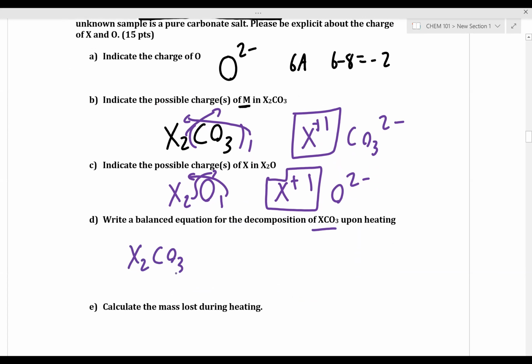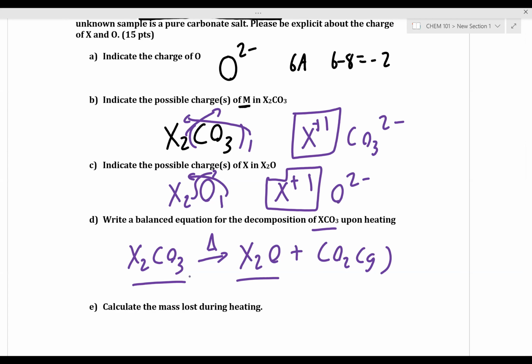Okay, so X2CO3 is going to decompose upon heating. So if we have X2CO3 and we heat it, we're going to get out X2O. And then this is something that we'll touch on and that we've actually seen before in laboratory. When you heat a carbonate, you get out a metal oxide. And what's the other byproduct? Yep, carbon dioxide. Exactly right. You can also figure this out by conservation of atoms. So we see that the difference between X2O and X2CO3 is 1 molecule of carbon dioxide.